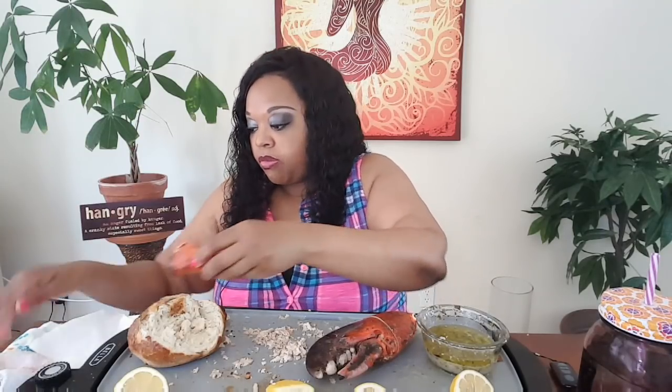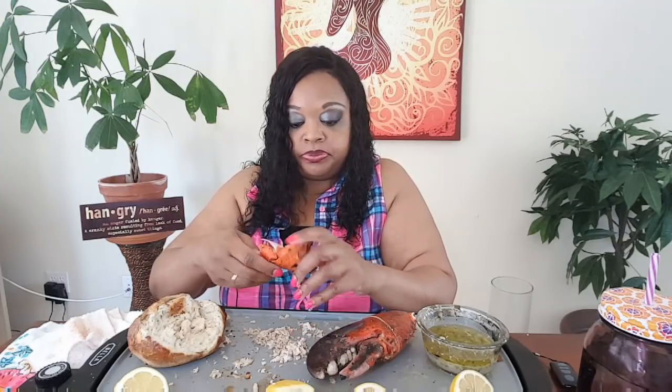I think next time that I get these, guys, I'm going to do my seafood boil sauce. Because the Cajun seasoning is good. But I think like a little bit of heat with some cayenne would be perfect. But I know normally with lobster, you're just supposed to have lemon and butter. So that's just why I did my garlic lemon butter sauce.